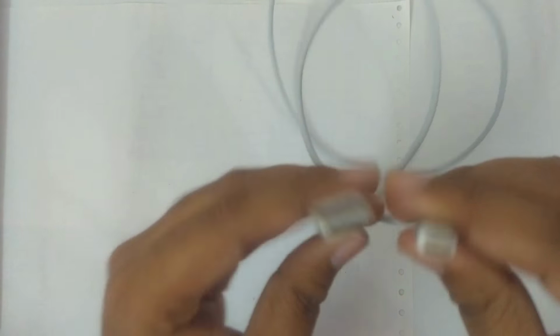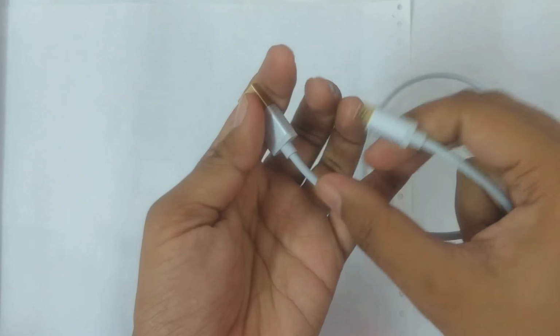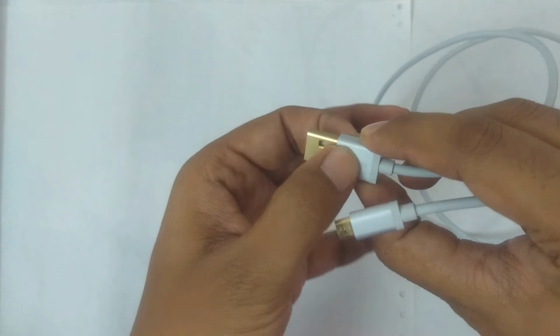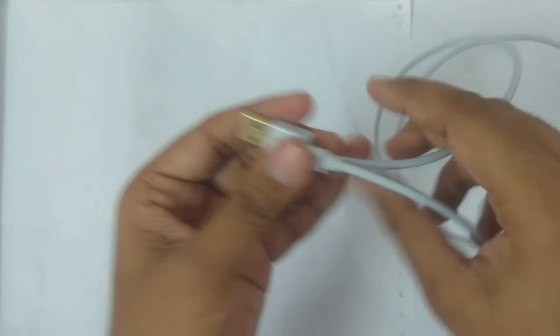I don't know if they are actually gold plated or not. The cable is definitely 1 meter long, and the connector feels really good. These are metal connectors, and looks like they are made of some kind of aluminum alloy. So without any further delay, let's connect this to our tester.